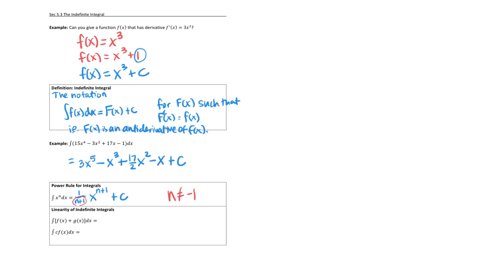Okay, this idea of linearity is like the idea of breaking up into pieces. So if I have two functions added there inside of my integral symbol, I could do them individually. And we were just using this in the previous one because I was doing it piece by piece, right? I was looking at an antiderivative for each piece. So I was utilizing this linearity rule that I could break it up into pieces. And then here I've got the c times f of x. I can pull that c outside.